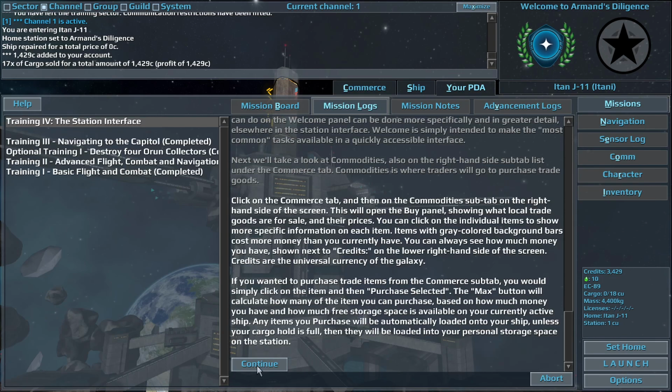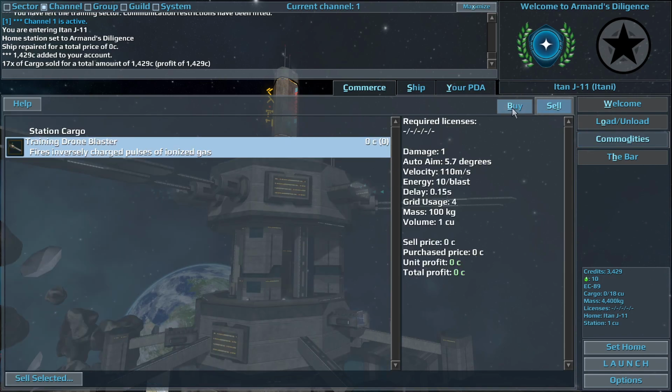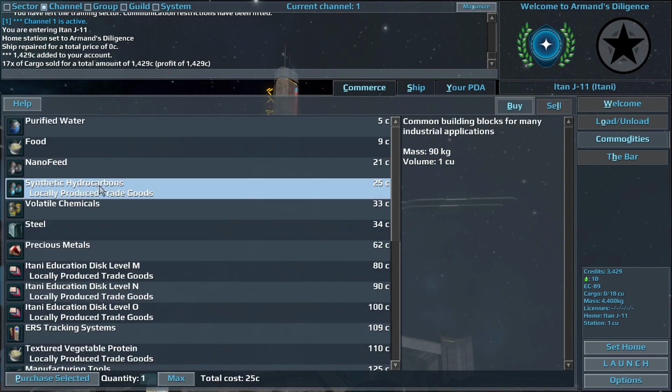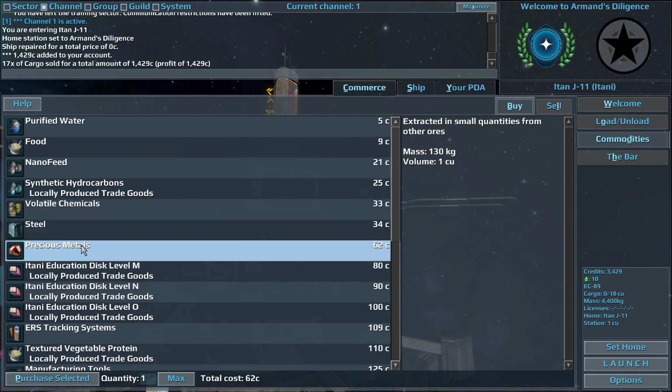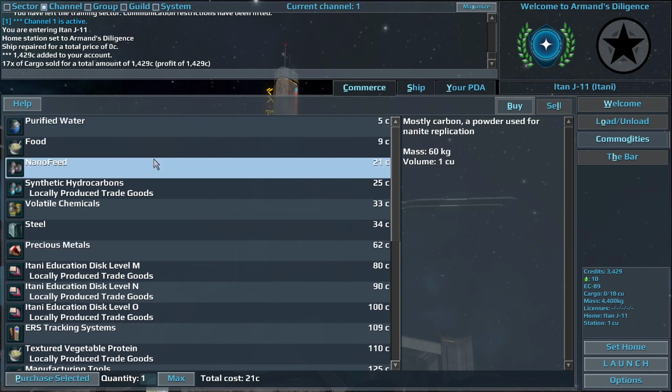Click on the Commerce tab, and then on the Commodities sub-tab on the right-hand side of the screen. This will open the buy panel, showing what local trade goods are for sale, and their prices. You can click on the individual items to show more specific information on each item. Items with gray-colored background bars cost more money than you currently have. You can always see how much money you have, shown next to credits, on the lower right-hand side of the screen. Credits are the universal currency of the galaxy.